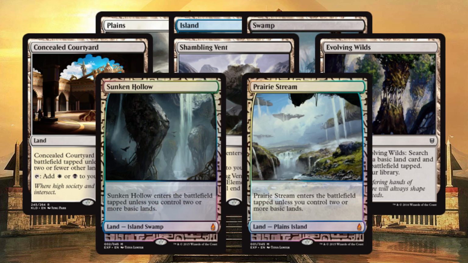After that, we have 3 Sunken Hollow, 1 Prairie Stream, 1 Plains, 1 Island, and 4 Swamps. The Prairie Stream might be a little bit dangerous considering the heavy commitment to black, so it might be something to cut and replace with the 4th Sunken Hollow, just to be on the safe side.